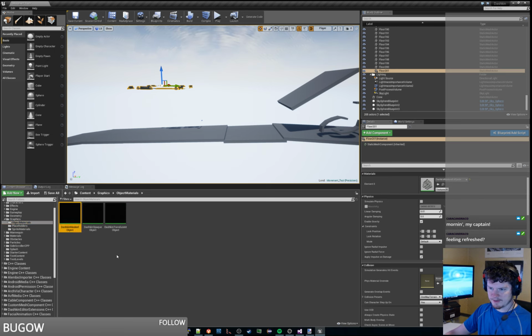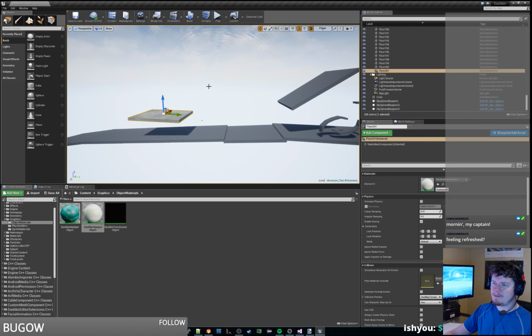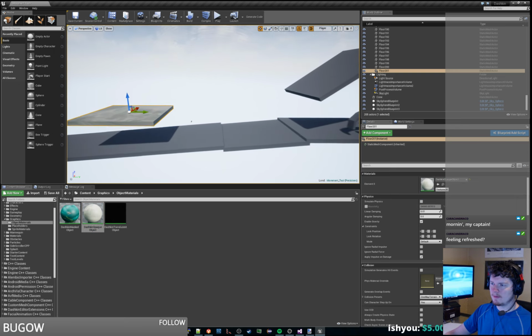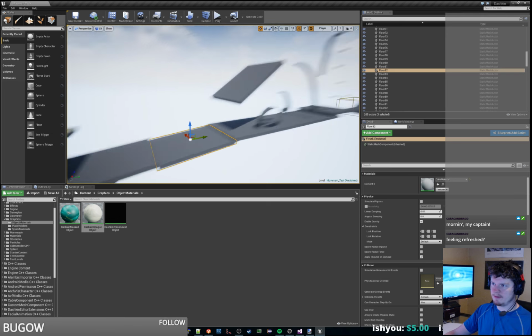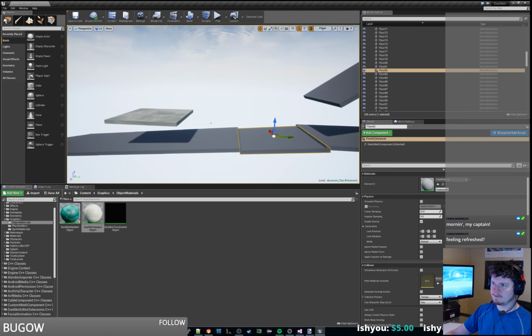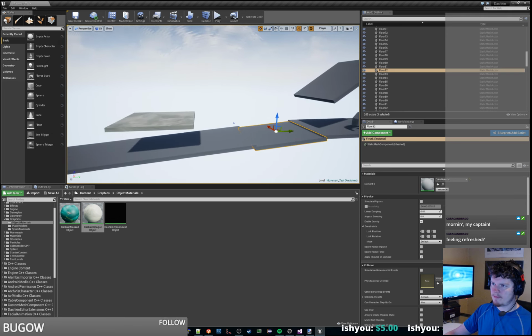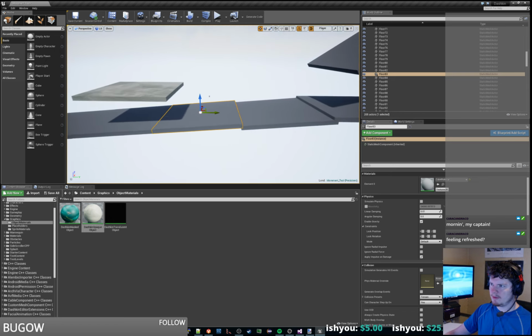Let's see, object materials. We should have a masked object, or this should be an opaque object. Alright, so what I think I want here is a one-way platform.